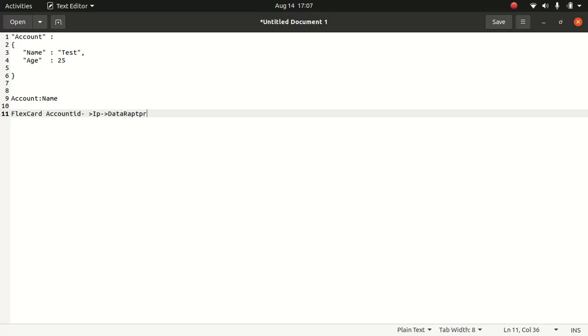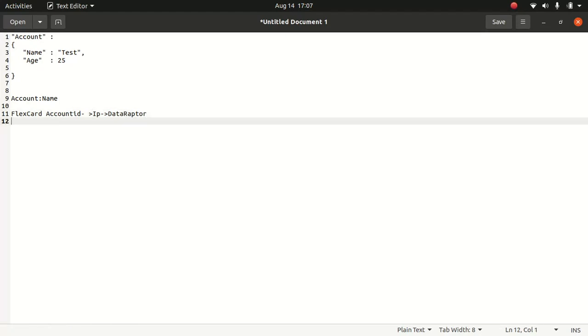As you can see, this ID is getting passed to this and this to this, and this in turn will return the data back to the integration procedure, and the integration procedure will in turn return the data back to the flex card, right? I hope that makes sense.